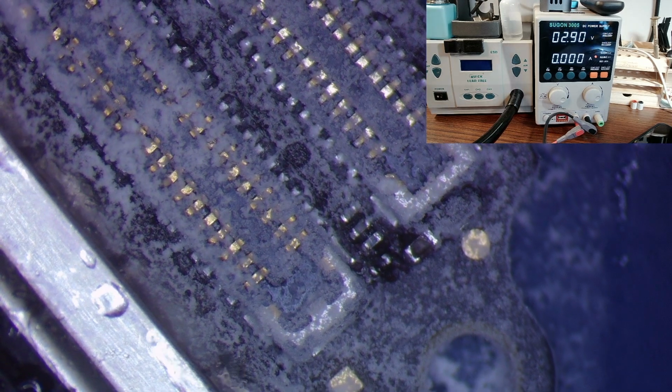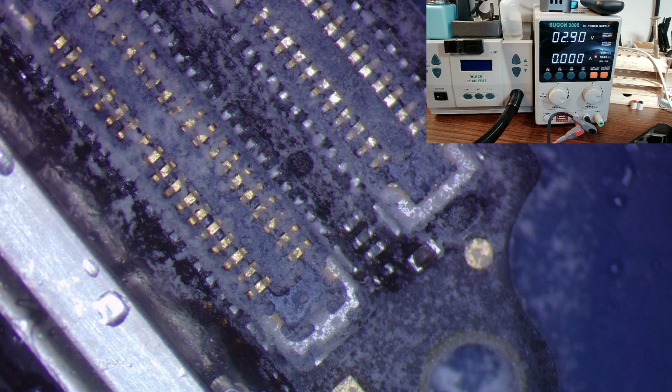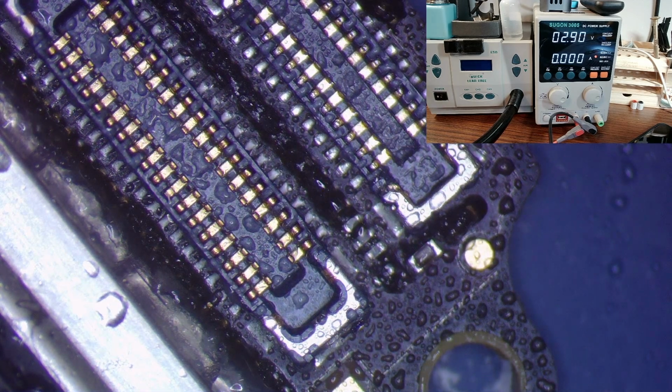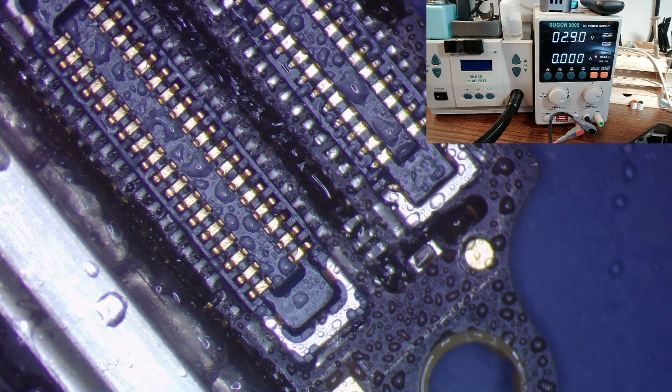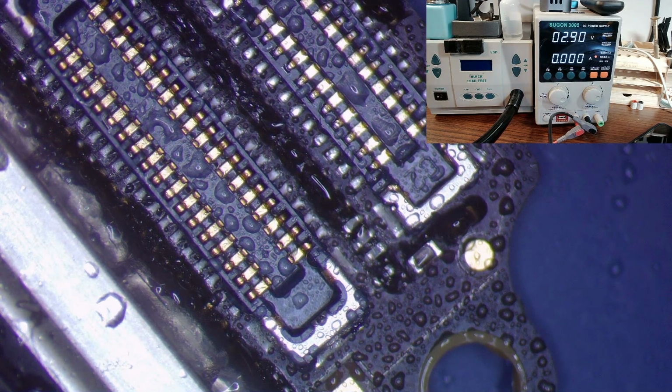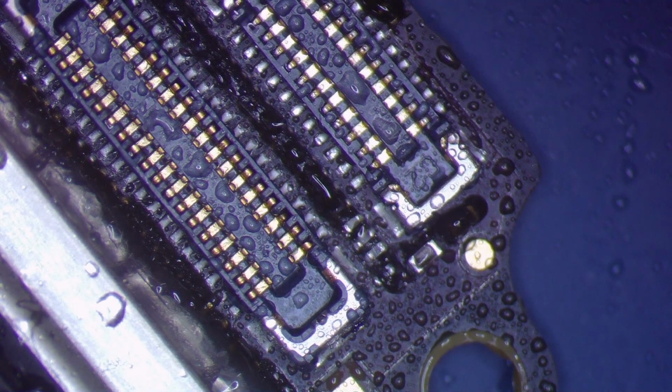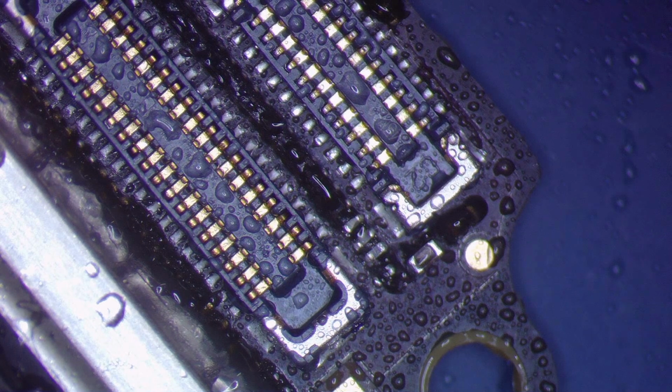So with everything getting super hot there pretty quickly, it's kind of hard to determine if it's one of those small caps there. All right, so what I'm going to do is move the DC power supply and turn this camera off so I can get closer to it. Try this again. With the camera in my way and fiddling with cables in front of me, it's harder to do this. So let's try this one more time.